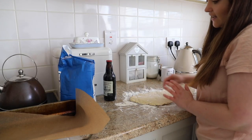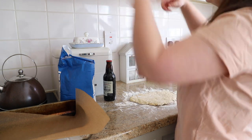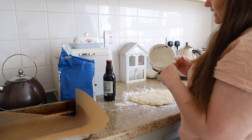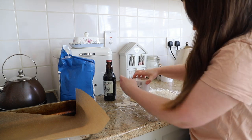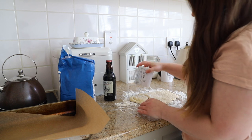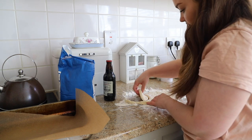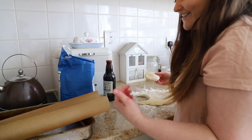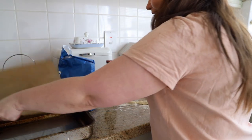Another thing I don't have is cutters. So my friend said I can use a cup, but she said it might not be perfect, but this is nice and wide. Oh, okay, that's not too bad. I also don't have a baking tray, but I have a chicken roasting dish. This is a disaster, guys. Don't copy me.